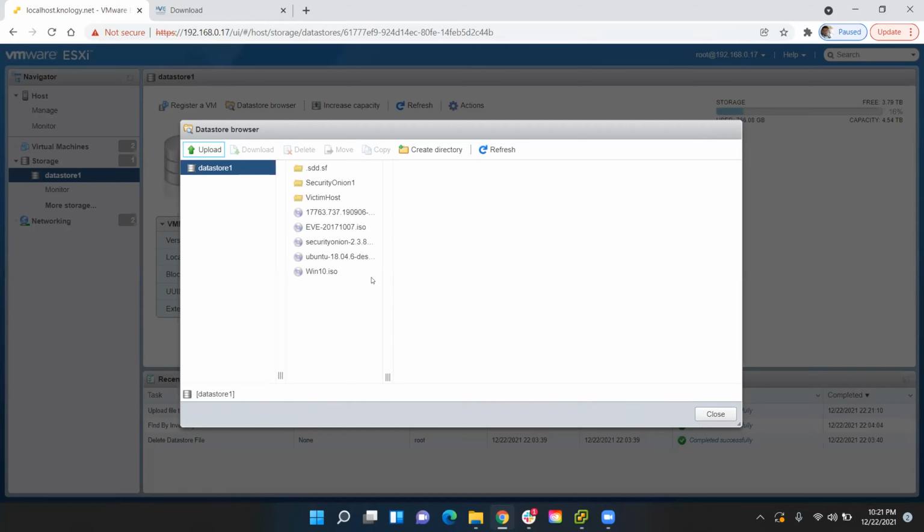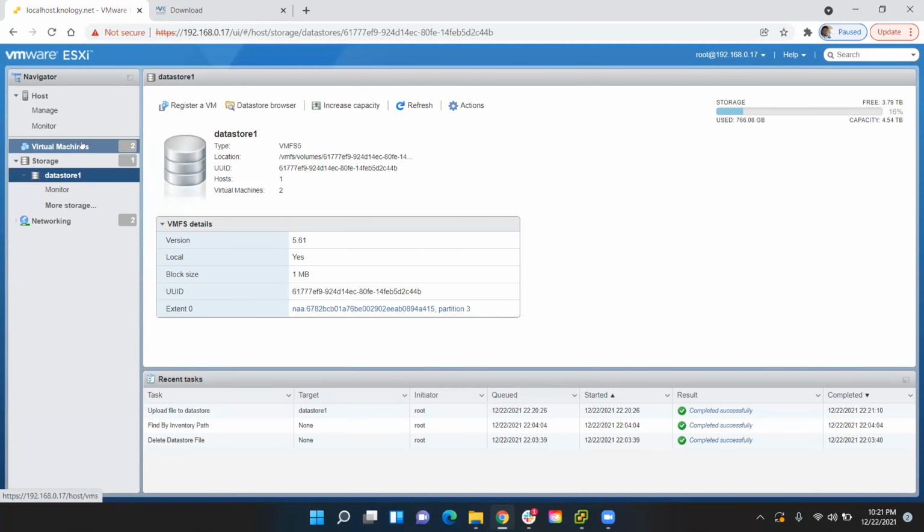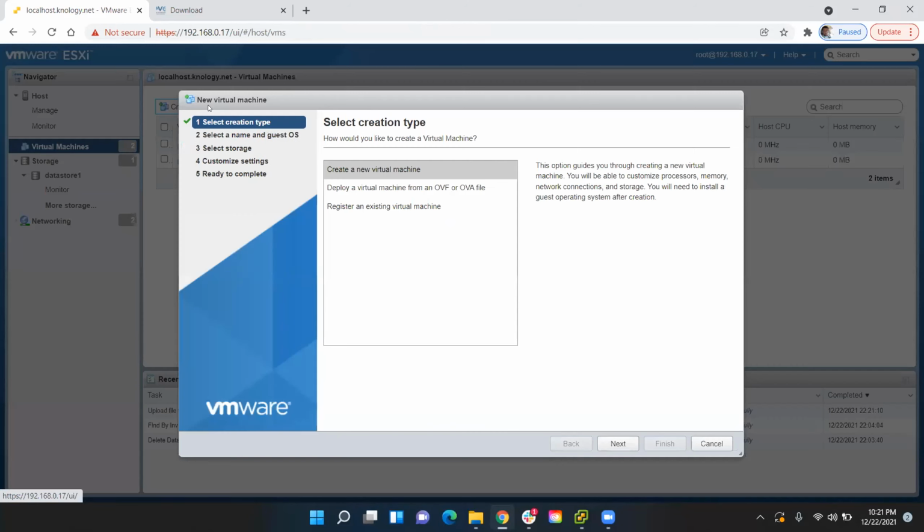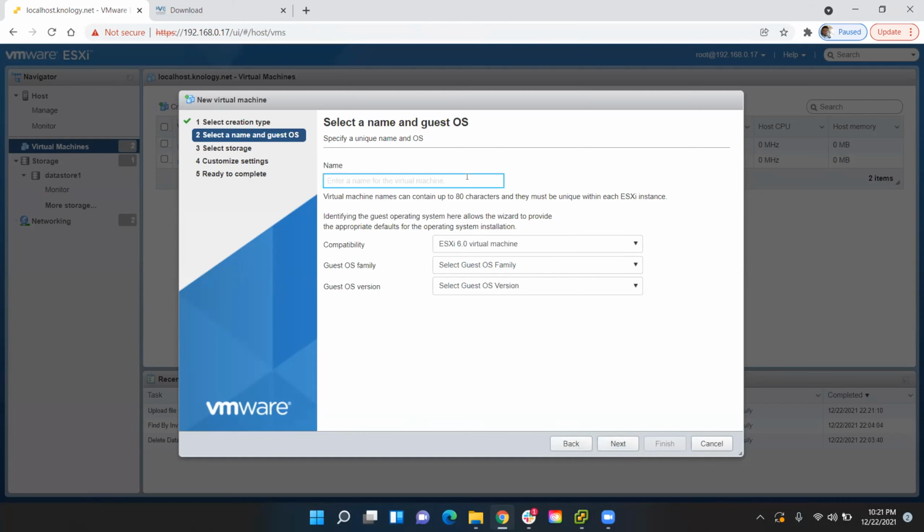So we got the ISO file uploaded to the data store. Perfect. Now we're gonna go ahead and create that VM. Since we got the ISO file, we're gonna use this first method, which is create a new virtual machine. Go ahead and give it a name. Of course, the directions are in EVE-NG's cookbook for Eve Community, but I remember it, so we're just gonna roll through it. Brian's running 6.0. Give it Linux, and we're gonna run Ubuntu 64-bit.